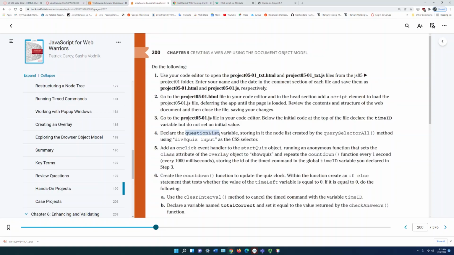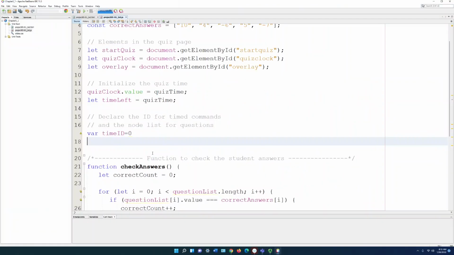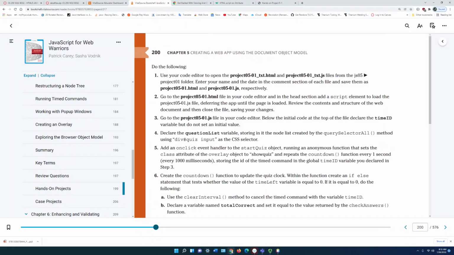Looks like I got to type it in. Typing it in is dangerous. Hopefully I did it right. Question list, all caps. Let's go back. Question list, one cap list. Okay, not all caps. Yeah. Okay.